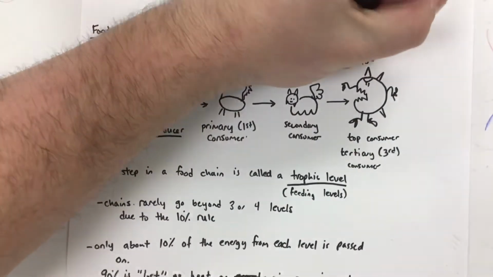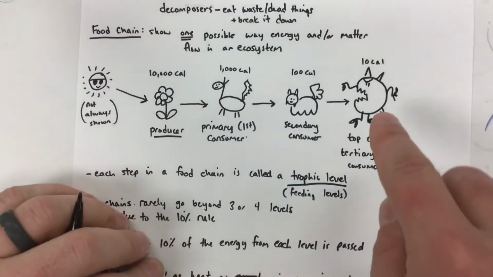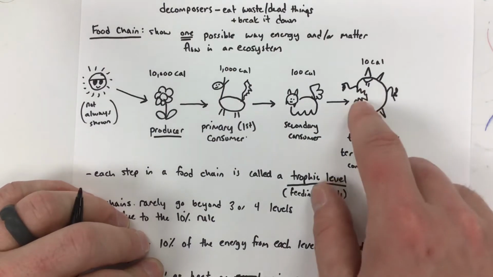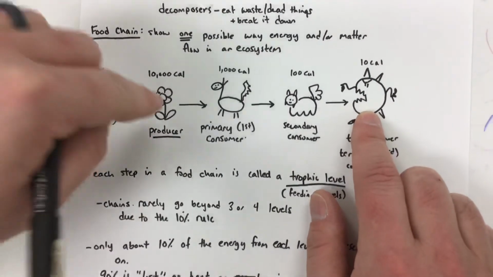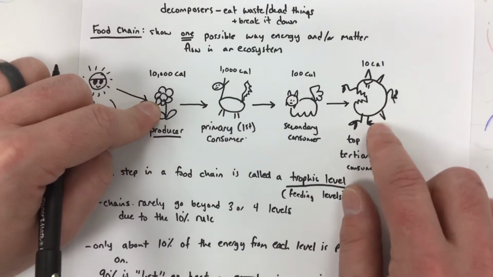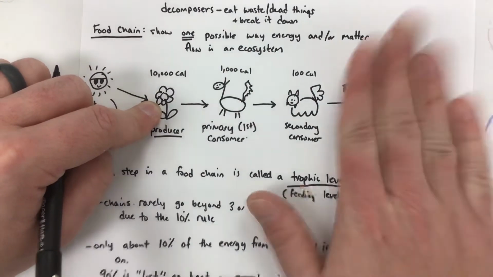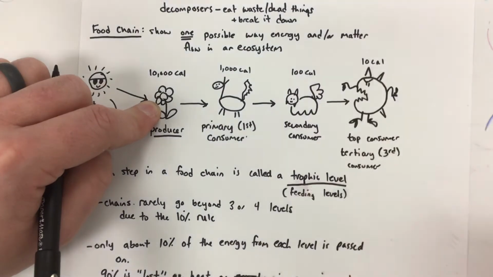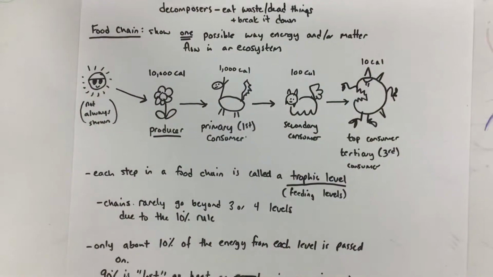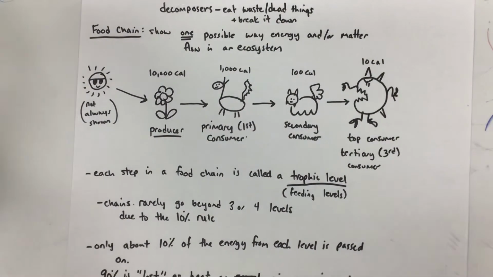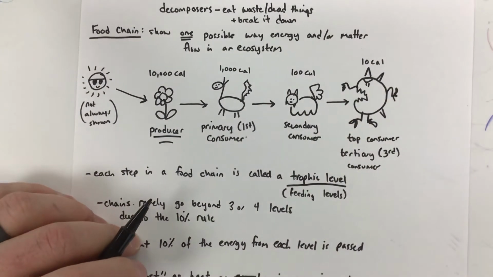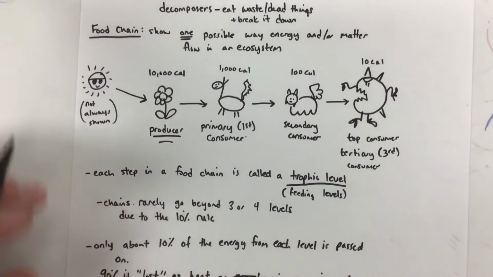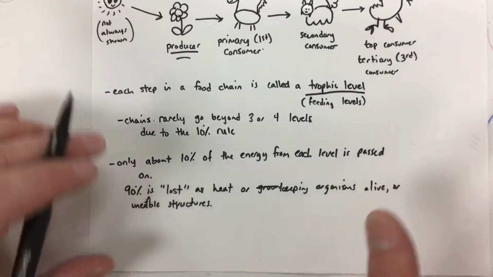10. So what that means is, let's say I needed 10 calories to keep this guy alive. That means I would need 10,000 calories of producers just to keep this guy alive. And if I don't have it, this guy dies. Right? So food chains are rarely that long. You need progressively more and more of these to support more and more of these. Okay. All right. Guys good on that?